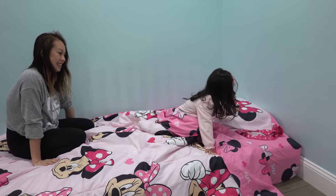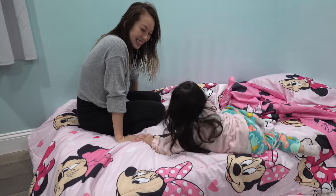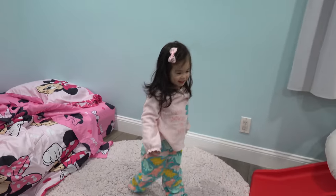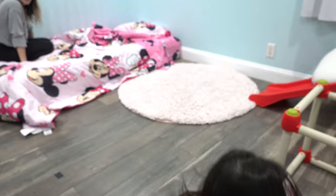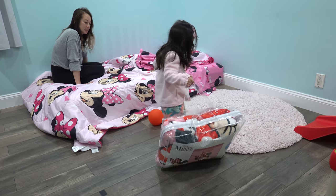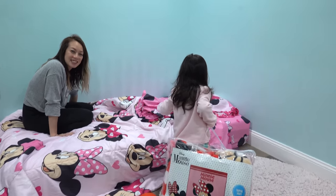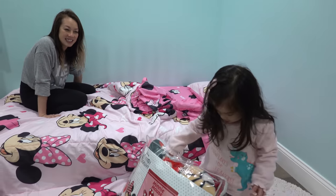She has no words right now at all. She's so happy. She's so quiet. She's like, it's your bed. It's crazy, right? It's crazy. She's like, I want more Minnie Mouse. You want more Minnie Mouse? You want another blanket on there? Leia, this is more than enough. Uh-oh. This is okay. What happens. Once you give her one thing, she wants everything.